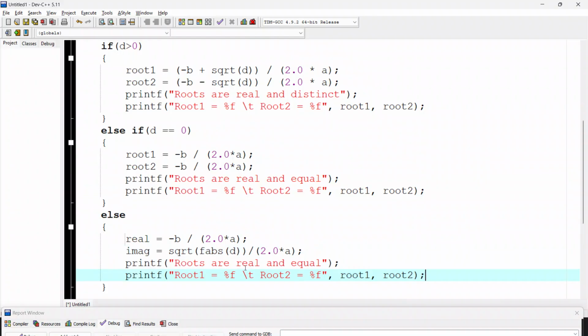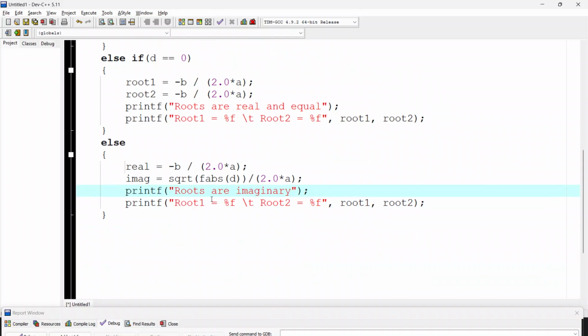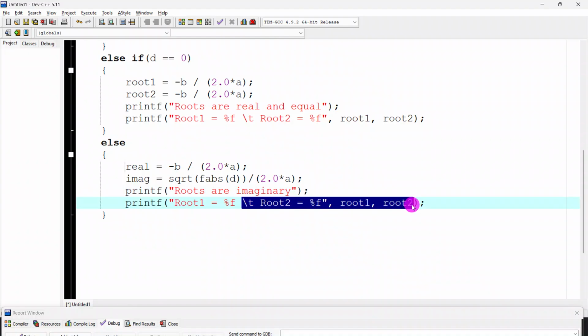This time the roots are imaginary. We'll print the real part first. Root 1 is equal to real part plus I times the imaginary part. And where are these values coming from?